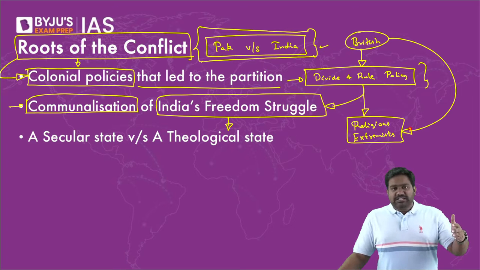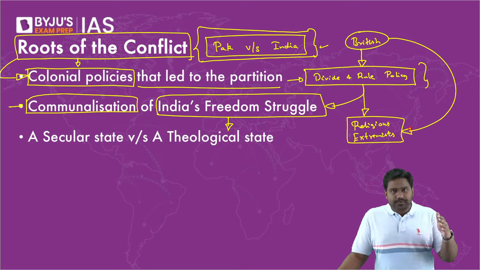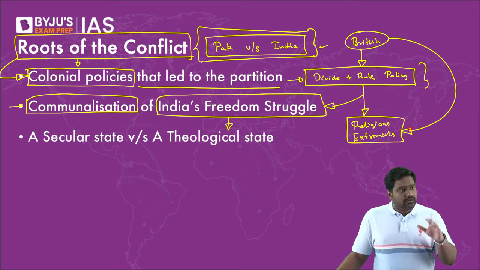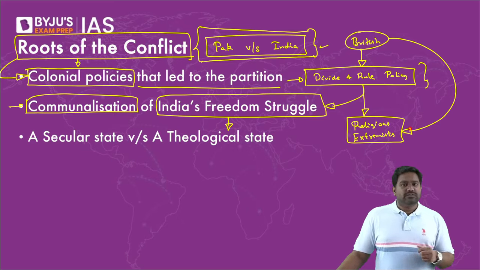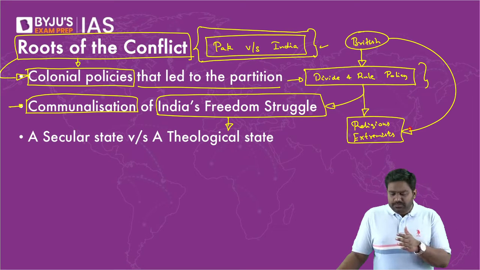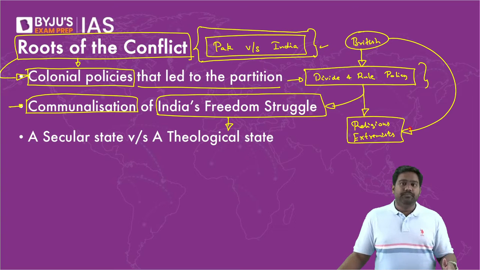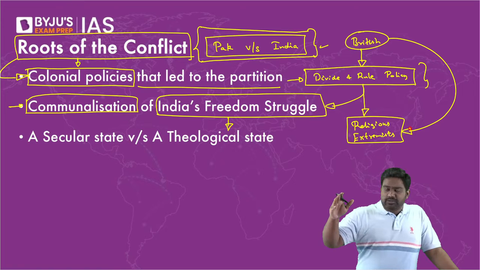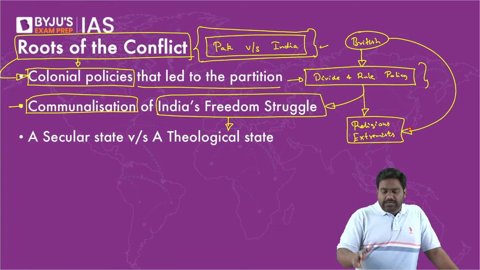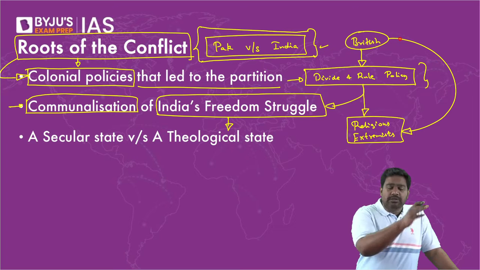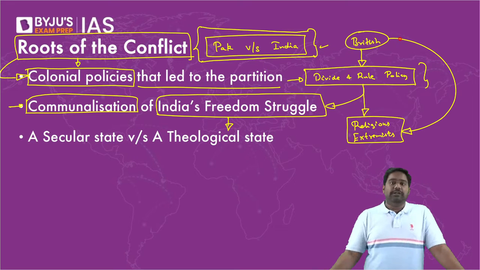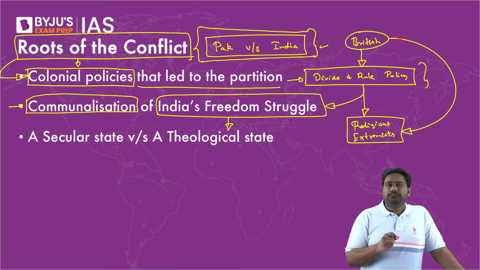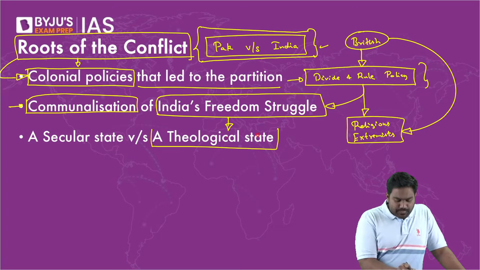Now, when leaders like Muhammad Ali Jinnah came up and established the Muslim League, and later the idea of Pakistan was championed as a separate exclusive state for Muslims, this was clearly a communal demand, and it was encouraged by the British as a matter of policy. Similarly, the British would extend support to Hindutva extremists, to organizations like the Hindu Mahasabha, which was an extremist organization, and would get direct backing of the British to try and push India to become a theological state, which Pakistan would become later. So the very idea of Pakistan, since the idea was proposed, was always on religious lines.